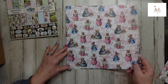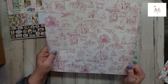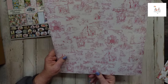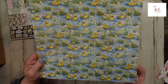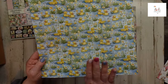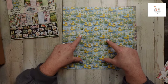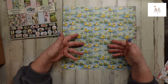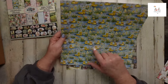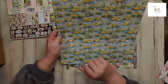Mrs. Mouse, and the pink toile. No opossum on this one, Carolyn. But we have the ducks. This would be just the most adorable layout. Charlotte when she was getting her first bath, or you could use a baby. Me, I'll use my Beagle. I really got to get my grandkids' pictures out from their first baths because that'd be cute too. But I will put Charlotte's in here, and that would be a really cute layout just for a frame or a book.